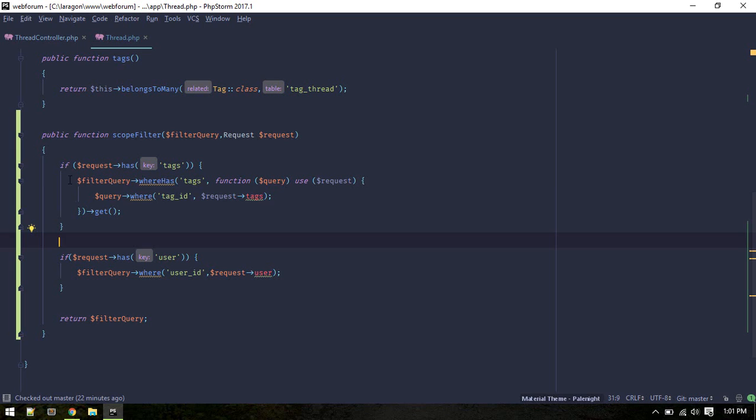We don't need to do this get here, because if we do get, it will just fetch results, and then we cannot use this filter. So if it has tags, it will filter tags, and if it also has user, then it will filter with user ID.